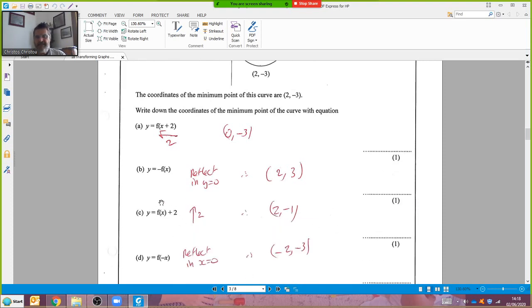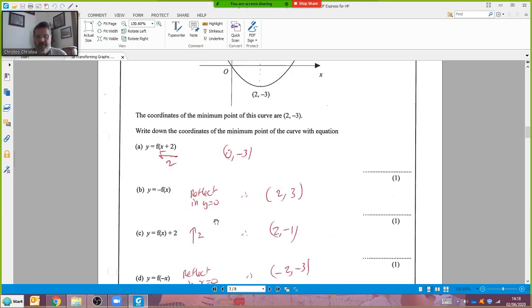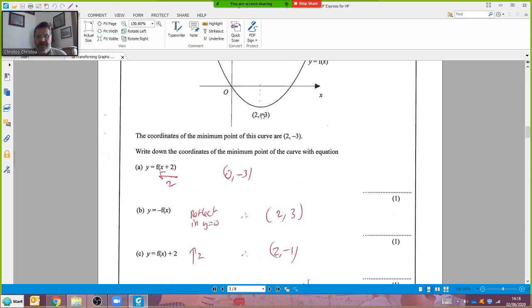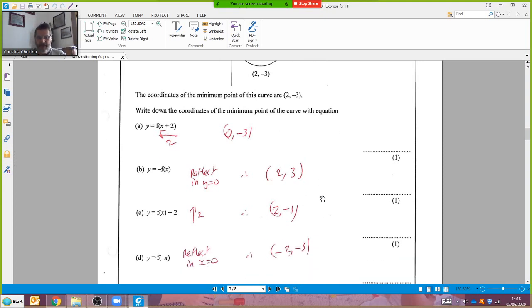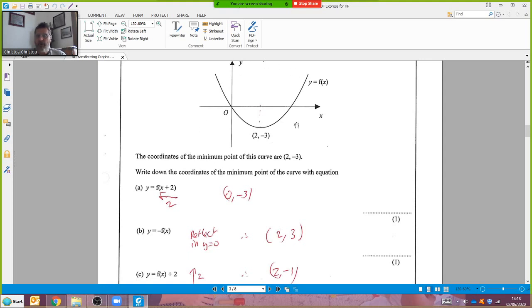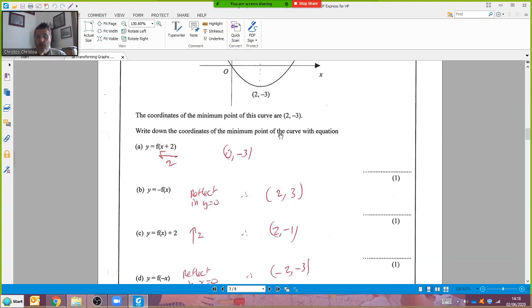This one, this is easy. Just lift the whole thing up 2 units. The translation using vector 0, 2. So if I've gone 2 minus 3, then 2 minus 2, then 2 minus 1, that's a jump of 2 units, hence 2 minus 1. Again, if you're in an exam, you need to draw a quick sketch just to visualize what's happening, because these are expensive marks. These are grade 8 marks, and then you just want to get them.